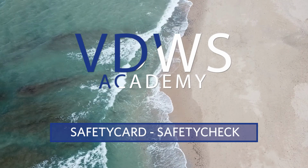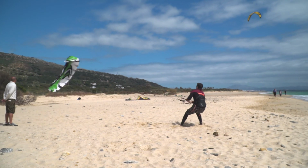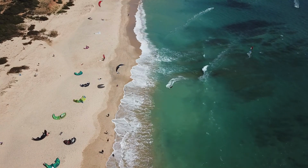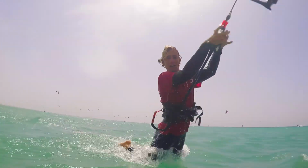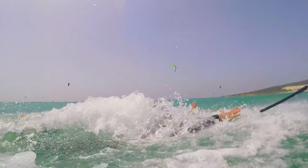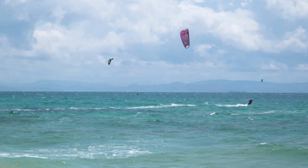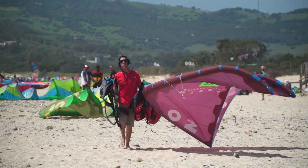Safety while kitesurfing depends on many different factors, such as a good education, wind, weather, the spot, the material, the functionality of the safety system, and lots of other factors. We would like to dig deeper into one of the most important and safest factors and explain to you what you need to be careful of as a kitesurfer.